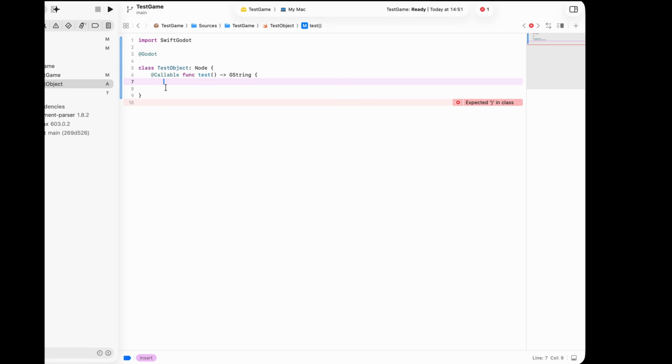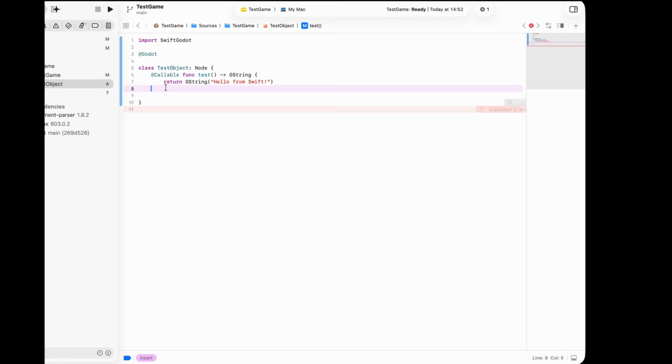The Godot types have their own types, but you can find all that in the SwiftGodot repository. I think that is a good enough suggestion. We need to close it, of course, like that.